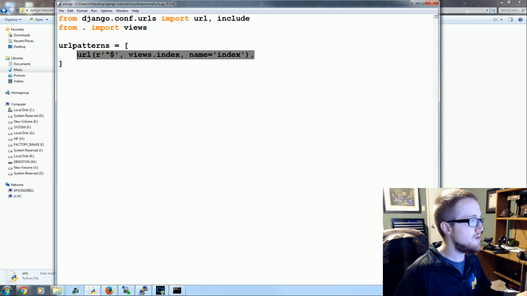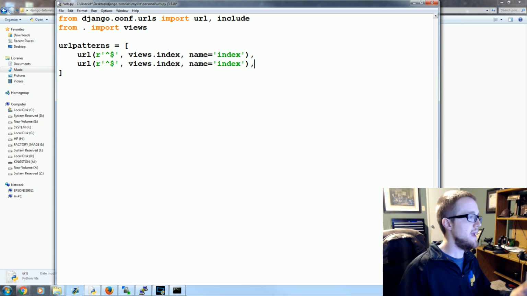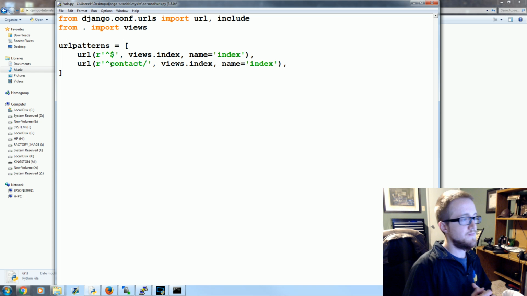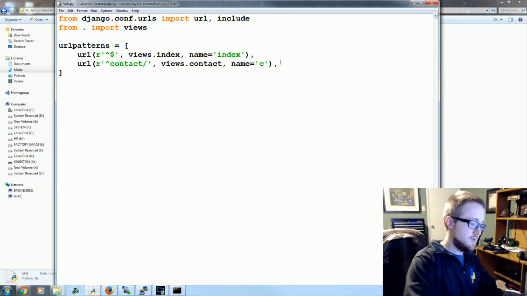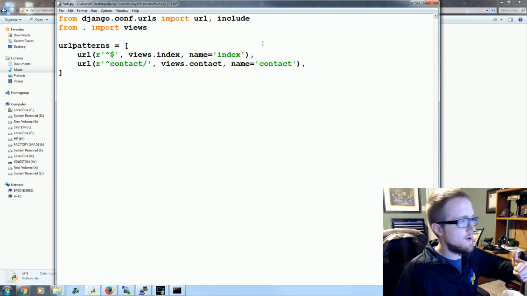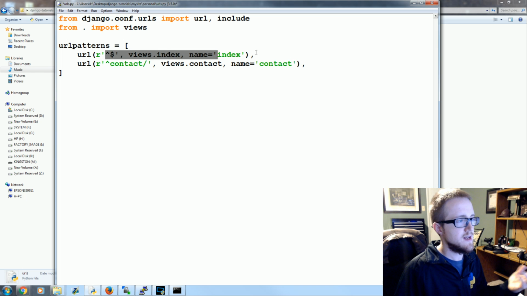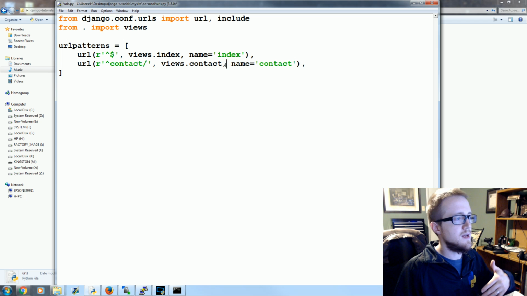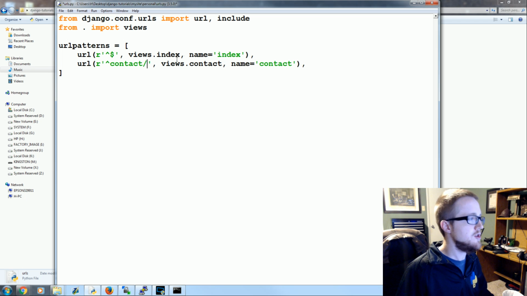So then we're going to add a new URL, paste, and this time that URL would actually be, it starts, and then it is contact/. Instead of views.index, it would be views.contact, and the namespace for this one would be contact. So, right, that looks all good, right? We've already done the main urls.py, so we lead to this one, and basically if it starts and ends, it goes to here, and then if it starts with contact then /, we want to return contact. And you could even close off contact possibly here. But we'll just go with that for now.